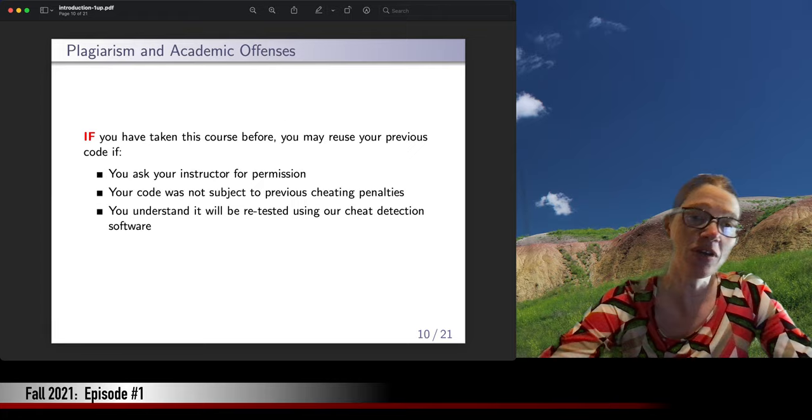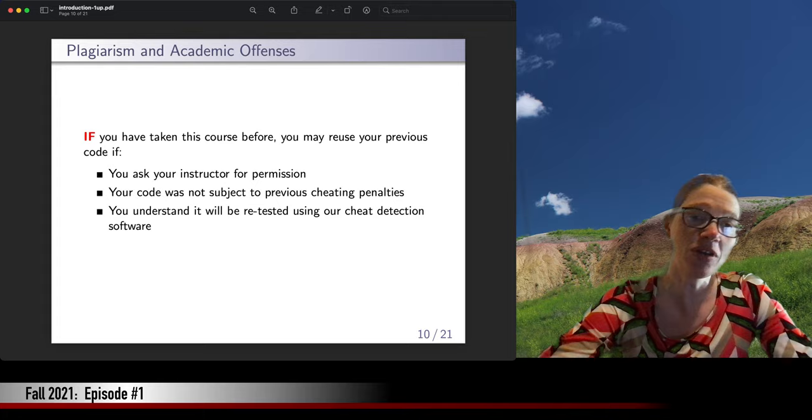So a few other little administrative details that aren't really in these slides. I'm going to keep this very short, because the actual introduction to what is an operating system is already in the S21 episode 1, and I don't want to go over that again right now.